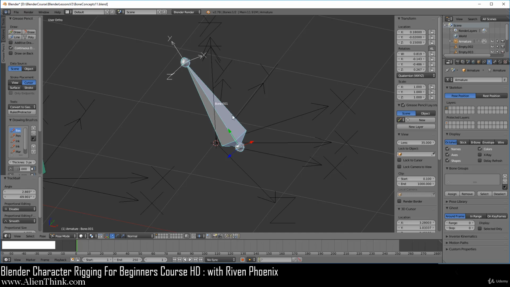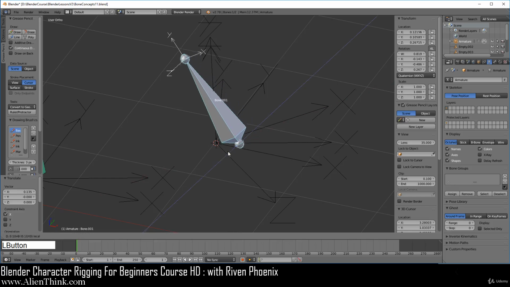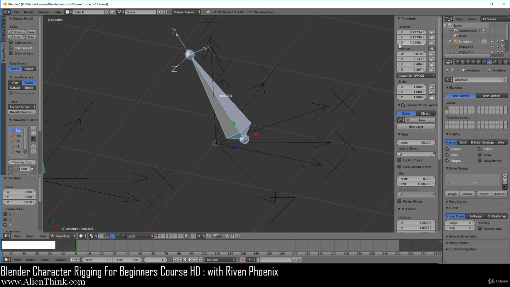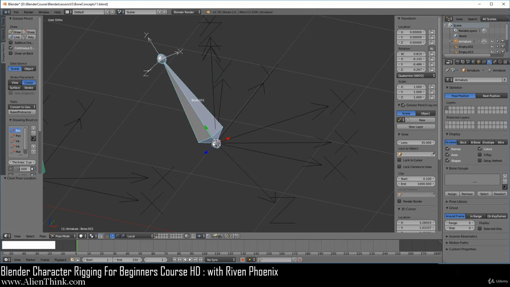Now if we want to change the location of this bone according to the axis that is being displayed on the tail, we have to switch this to local. Now all we can do is simply just click on the 3D manipulator's green arrow, red arrow, and blue arrow. These values over here are only going to move along the x and z according to the local coordinate system. Do Alt G to reset the location.